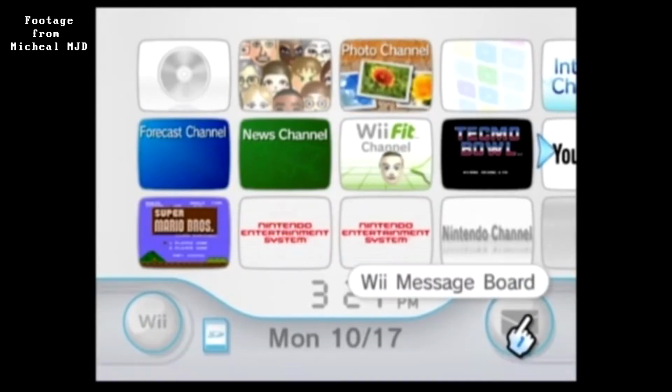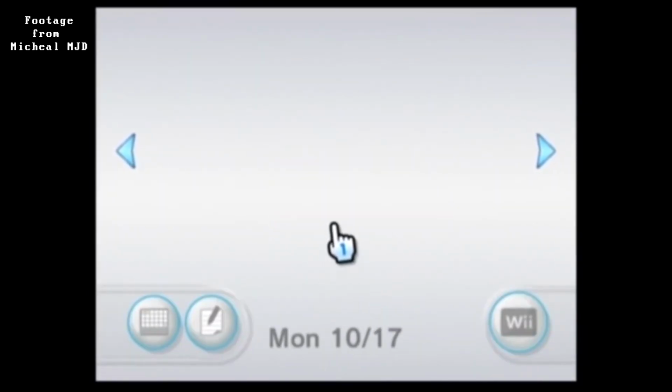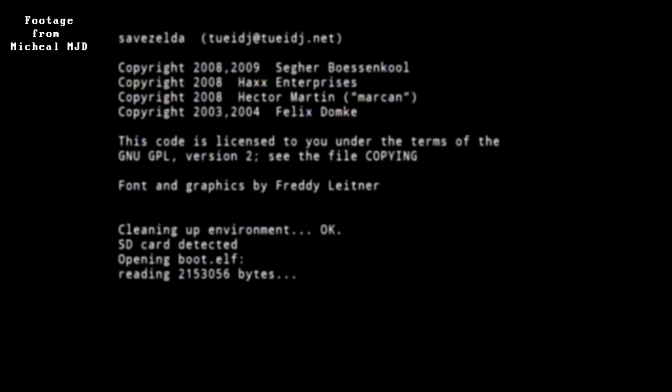Go into your Wii message board and find this icon. You may have to scroll back a couple of days or scroll forward a couple of days, but if you have your date set correctly, you should find it. Click A on it and wait for it to load.